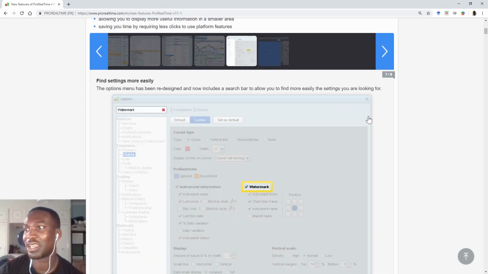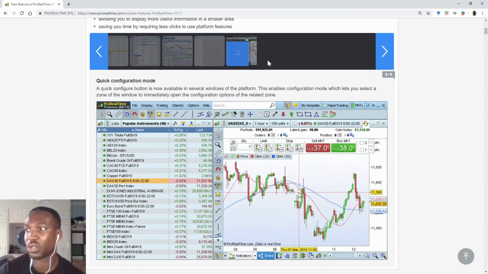Watermark. I actually asked for this. Maybe they've been listening to my suggestion box suggestions, because I actually asked for this watermark because I like to screenshot my desktop and post it on Twitter. But I'd love to watermark it so that if someone tries to repost it, I can have a bit of my Not Trader branding, so people can see where the chart analysis came from. So yeah, this is great. Hopefully they saw my suggestion and added it. So yeah, watermarking is a good one.